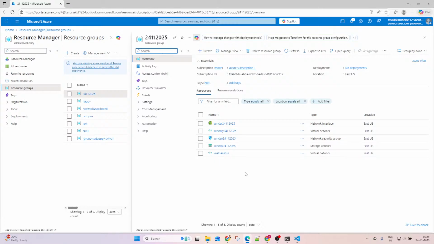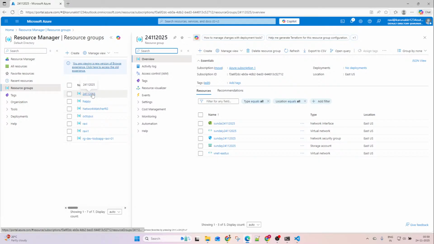If you want to create your AKS, virtual machine, web app services, anything, you can create it under this resource group.